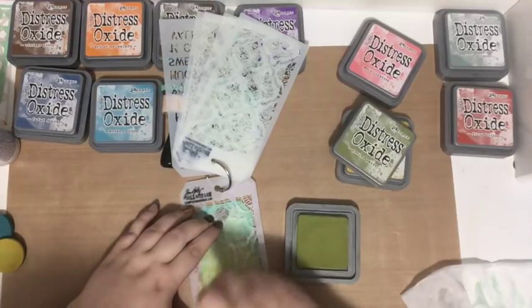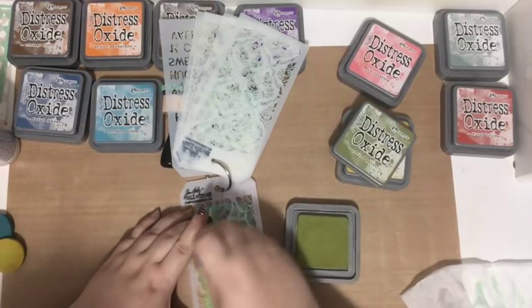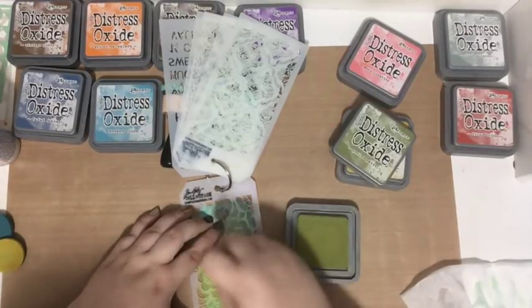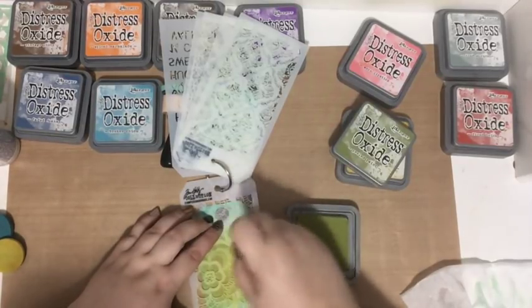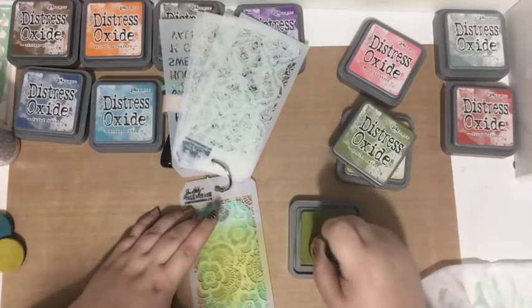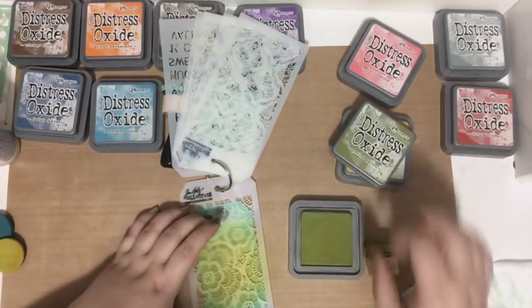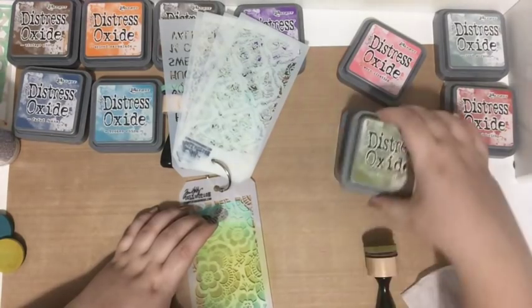Once your background is completely dry, grab a stencil that you love, and I'm going to stencil this flower image using the peeled paint and my mini blending tool. And I'm actually not going to do the stencil all over the tag, just mostly in this middle area where I had that yellow.